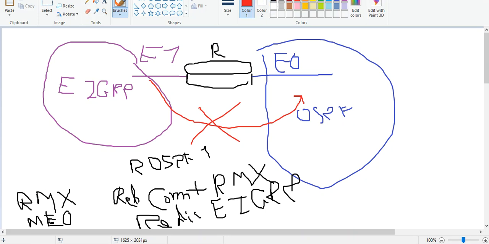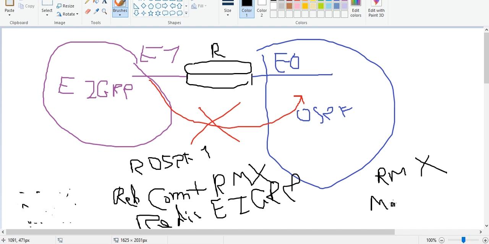Previously we had route map X, then match Ethernet 0. Then I have to add this interface E1 to the route map alongside E0.